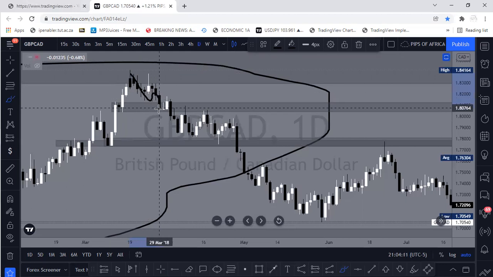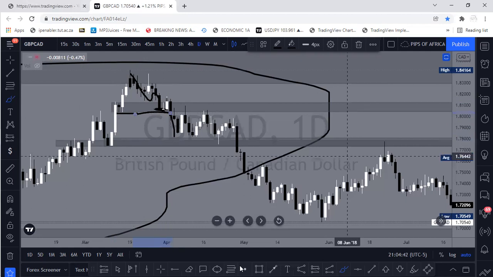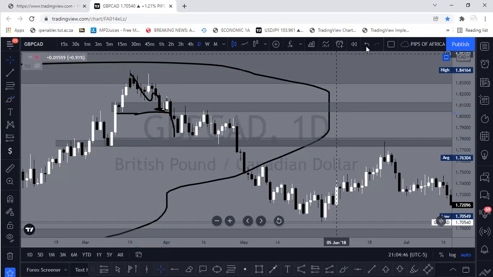It went down. You started buying. Your stop loss below here. Why? Because you see this order block, the rally base rally order block, demand. It is also known as demand. So now the market pretended as if it wants to buy. It suddenly shot to the downside like this, therefore taking you out here. As I told you, how to tackle something like this, or how to trade based on the higher time frame.